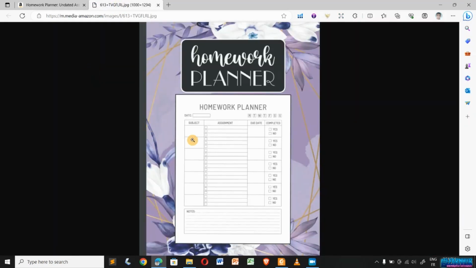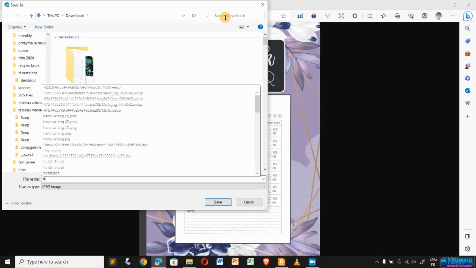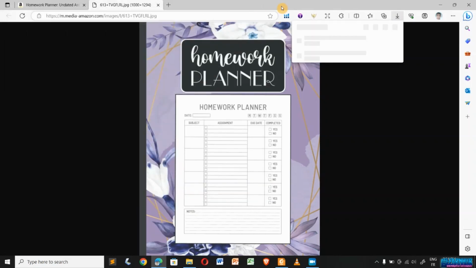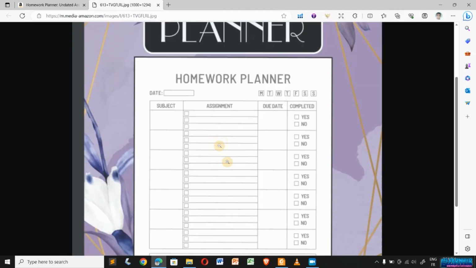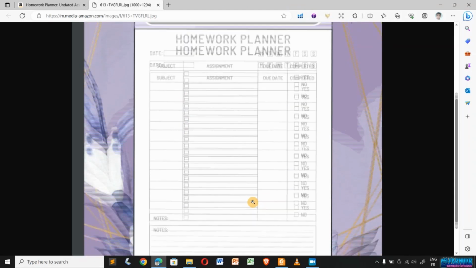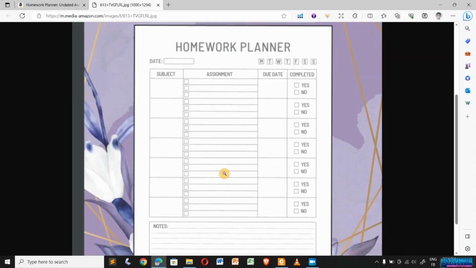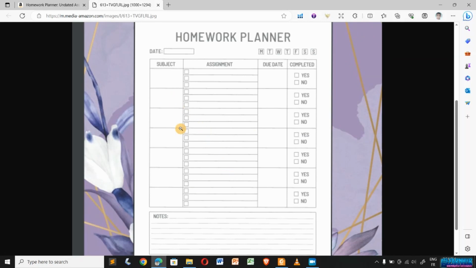What I'm actually going to do is download and save this image, and I will name it homework planner img. I'm going to save it, and we are going to work with it in the next videos. What I'm going to make is like this page, and I'm going to show you how to make this easily with Canva.